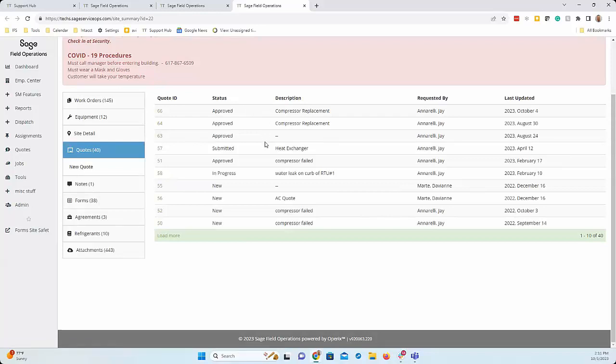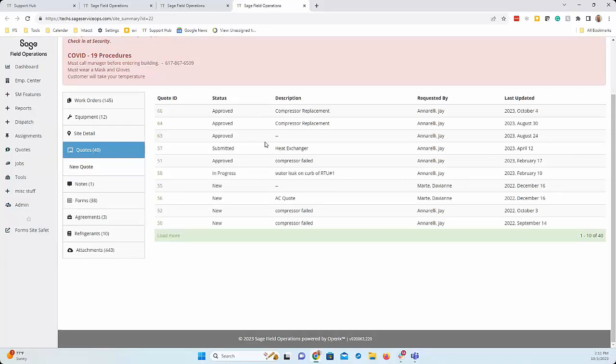So now a technician could also see the details of this and say, yep, I can see that it was approved. I can actually get those parts. Or, hey, it looks like we sent you a quote last week and it doesn't look like it's approved. Is this something you want to approve now? They could actually open up the quote, with the right privileges, and they could approve it on the fly, and you could do the work.